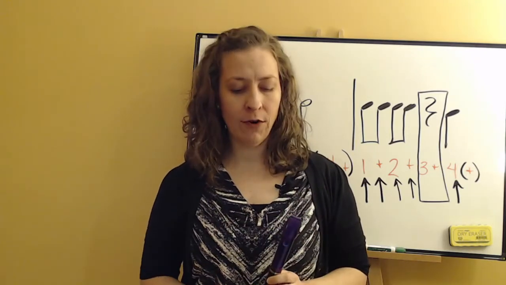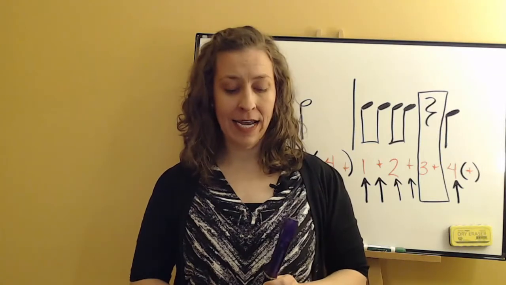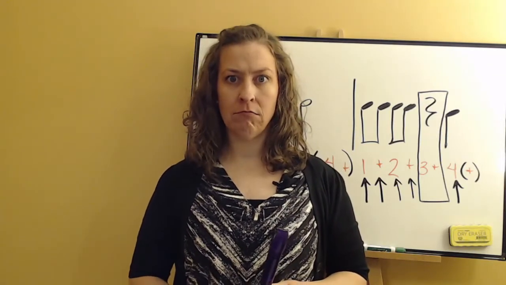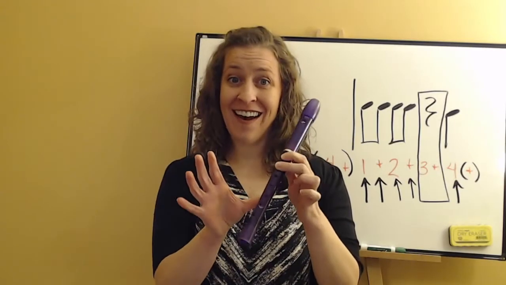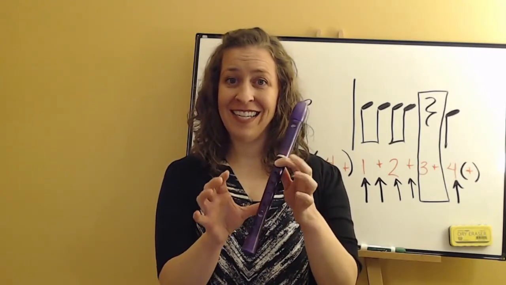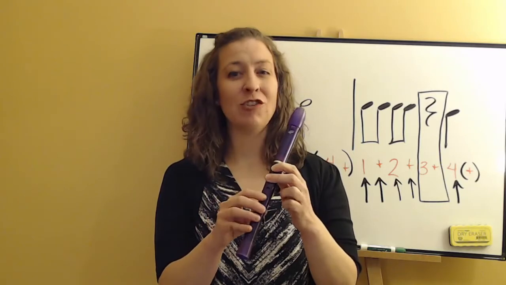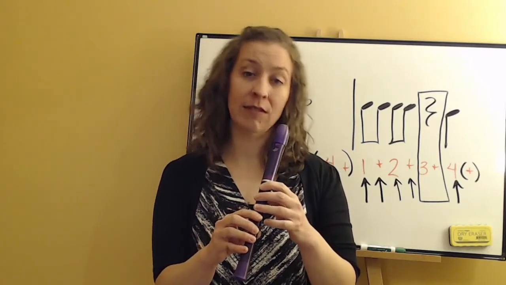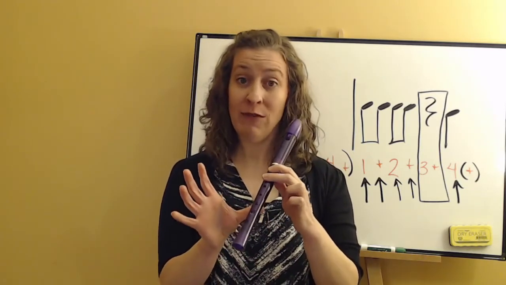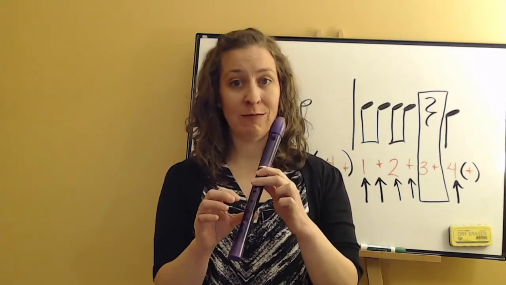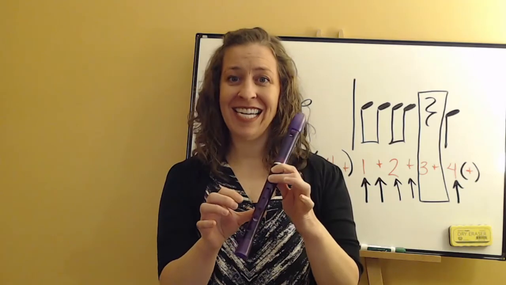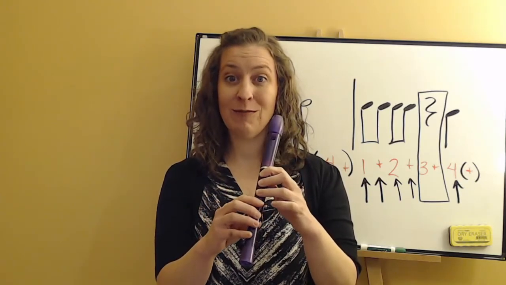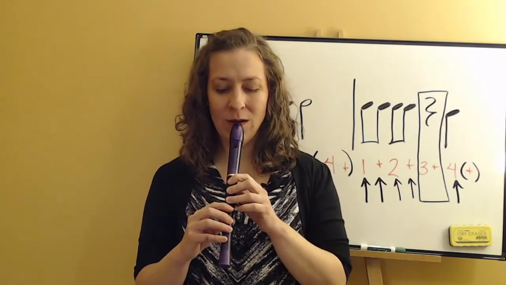I noticed that the first whole measure of that line is almost all A's. There's only one B in it. So if I'm going to sing it, I'm going to go ta-ti, ta-ti, ta-ti. Let's take just that much saying ta and ta-ti, singing it, while we finger it. 1, 2, first measure, here we go. Ta-ti, ta-ti, ta-ti. Now let's play it. First measure only. 1, 2, ready, here we go.